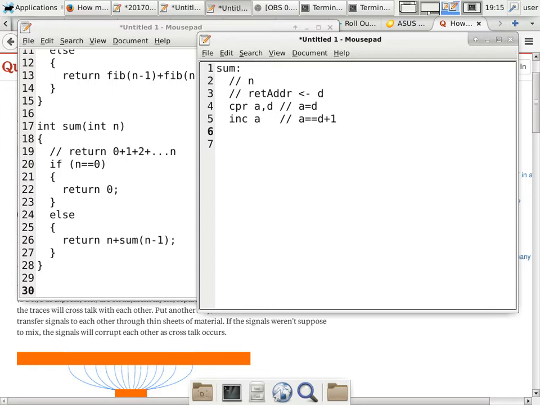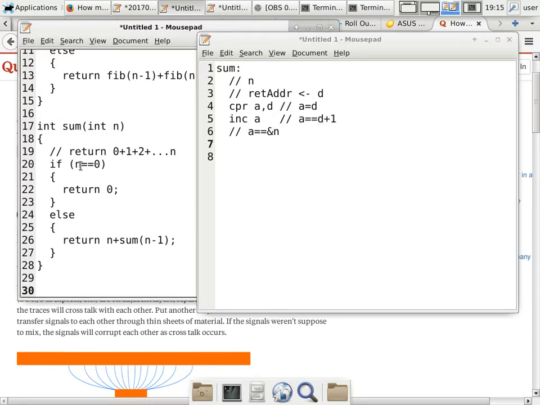All right, so the next thing we need to do is notice that A is already pointing to n, which means A is the address of n. So it doesn't hurt to say that A is actually the address of n at this point. It is both D plus 1 and the address of parameter n.